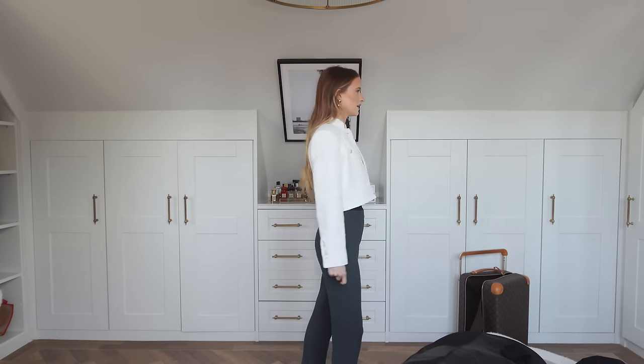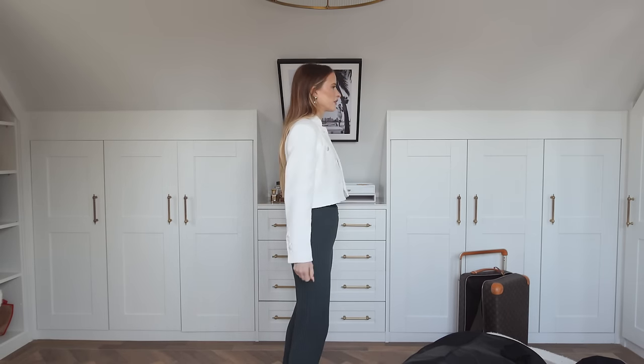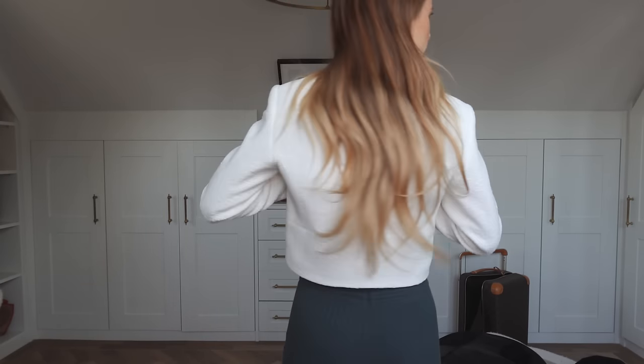I think it's a really great piece. I love the structure to the shoulders. I like the overall boxy feel of everything. This is a small, and I don't know why I bought a small, not extra small. I wonder if the extra small is out of stock and I just thought I would try it. I don't hate the small. I actually quite like the small on me. Yeah, it's kind of formal but gorgeous. It's the kind of thing I could wear if I was going out for an evening and needed a white blazer that was more formalised. Okay, let me know what you think on this one.